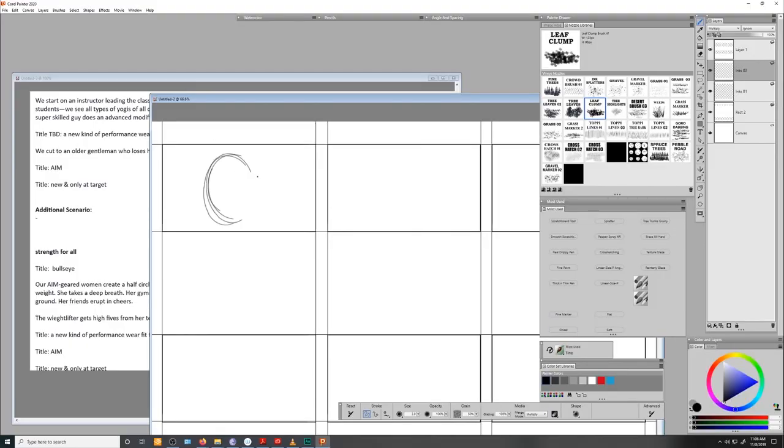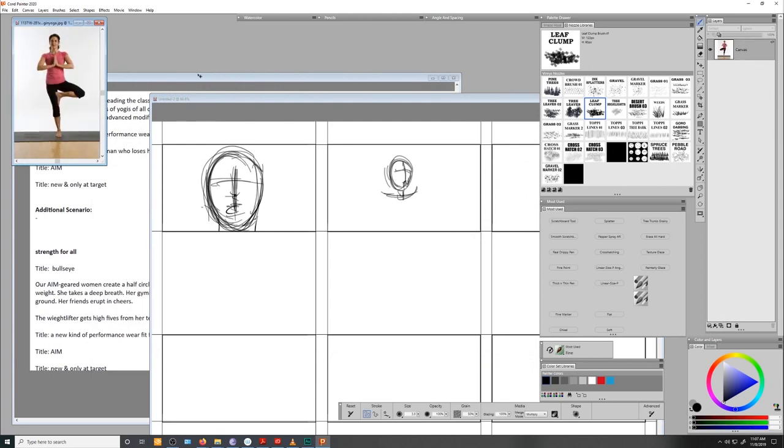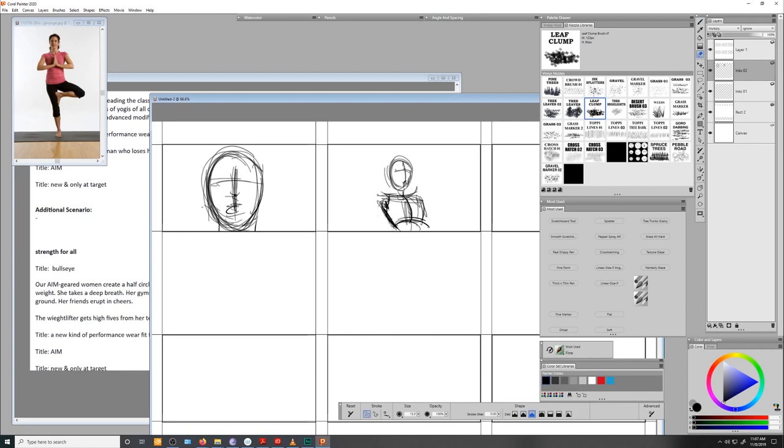Okay, so the first three frames I'm going to draw here are all describing one shot. We're going to start out really tight on a female yoga instructor's face, and then we're going to pull back at a three-quarter angle to reveal that she's teaching a community yoga class. The director wants everyone to be holding a tree pose. And because I've never done yoga before and have no idea what a tree pose is, I went online and found this nifty little photo reference.